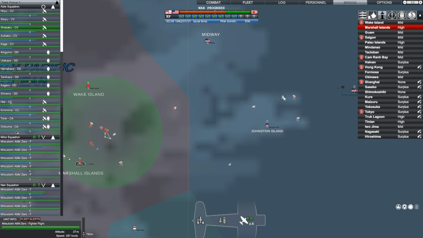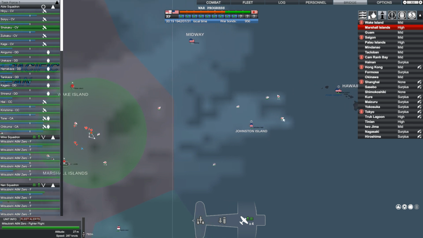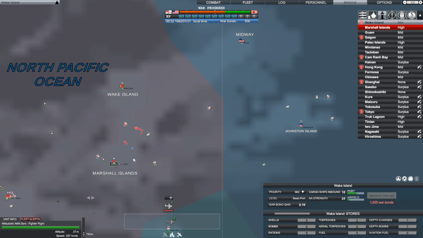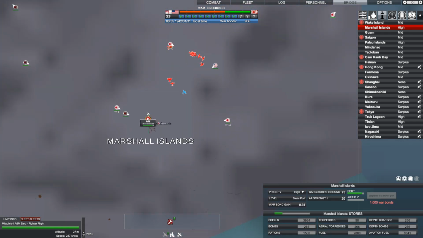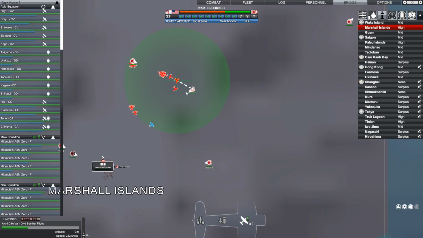This is the task force that I need to worry about, which our submarines are tracking pretty nicely. And I want to see what else they are sending our way here. Midway is at 72%. Eight dive bombers.